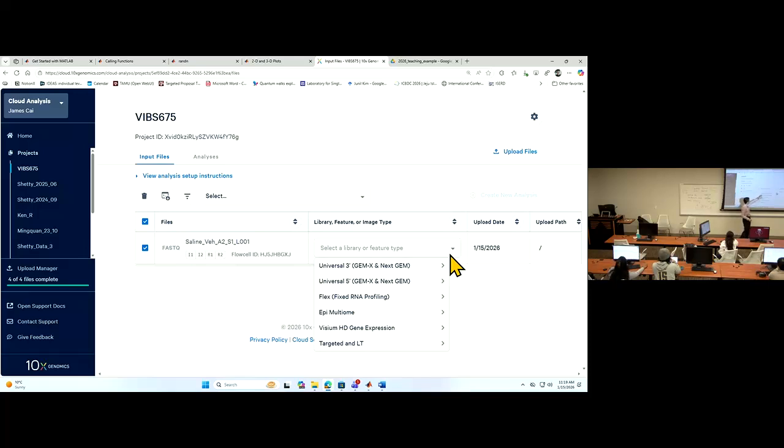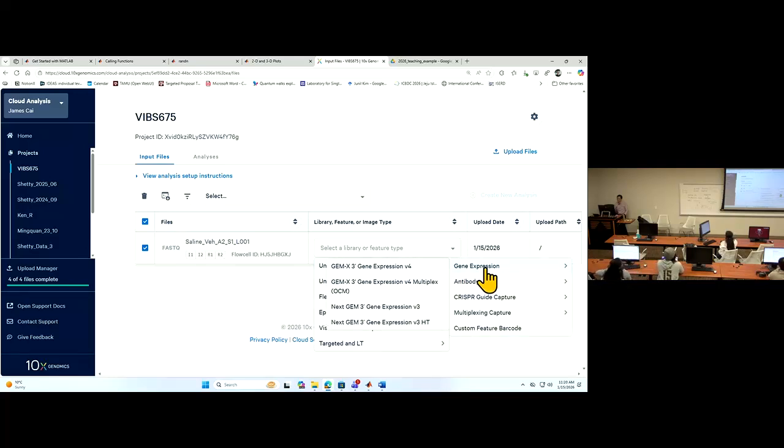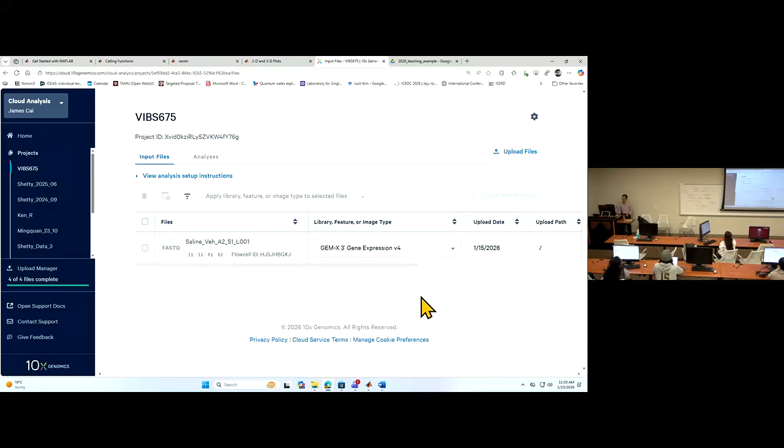For this sample, let's select universal 3' primer, gene expression. So this gives the cloud the information on which version and chemistry we used, and what direction, 3' primer or 5' primer. This should all be set up for the experiment.